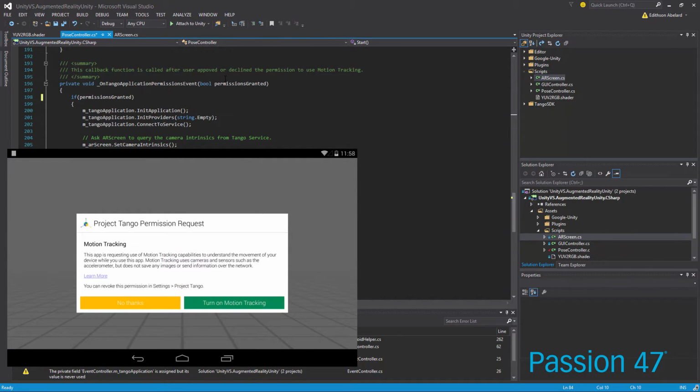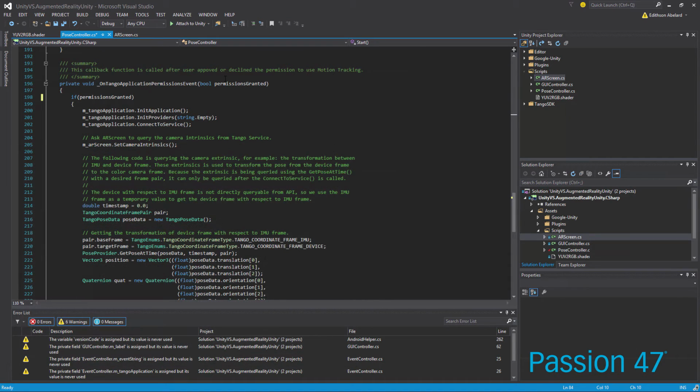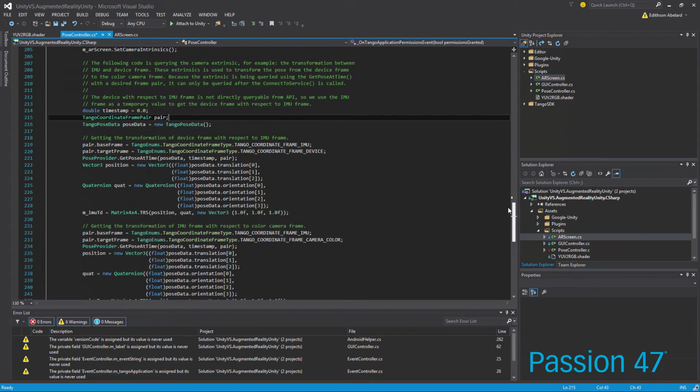And so what will happen is whether you click accept or deny, a Boolean will be passed. In this case, we're referencing it as permission granted. You can change this name, it's totally fine. It just has to be a Boolean that comes. And so what this says is, if permission is granted, run the following. And so what you're getting here is bootstrapping down to the Tango pose, and that just gets the data ready.